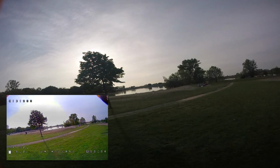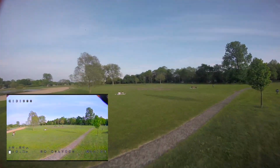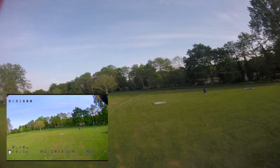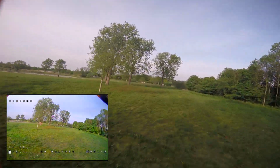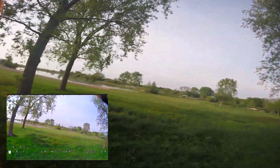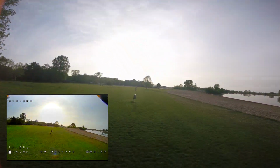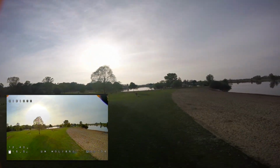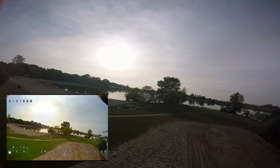So we are actually into some flying straight away with the Holybro Kopis Mini. What you see at the big picture here is from a GoPro Hero Session 5. So that immediately answers the question if this quadcopter can carry a GoPro easily. I hardly noticed it. Is that true? Yeah, I could notice it in the flight time a little. The flight time definitely suffers from adding a GoPro, obviously. Other than that, the quadcopter still is a capable, lively quadcopter with a GoPro strapped to it.